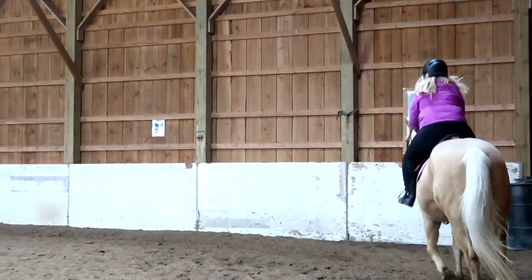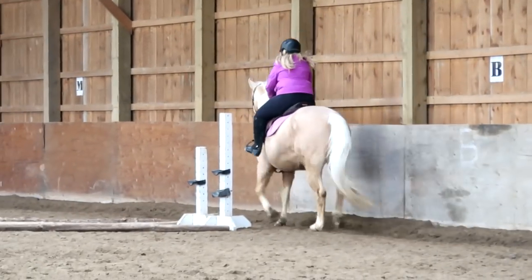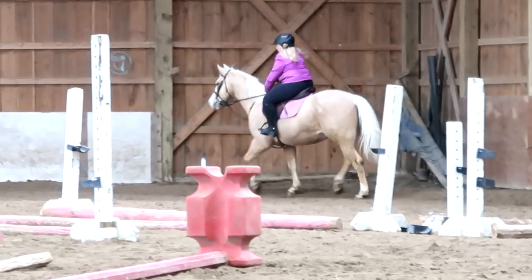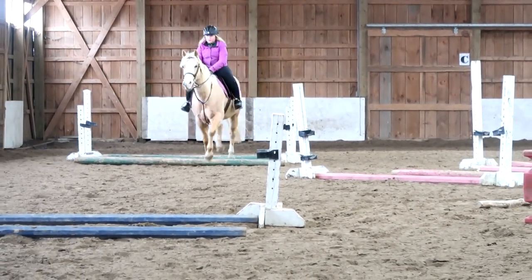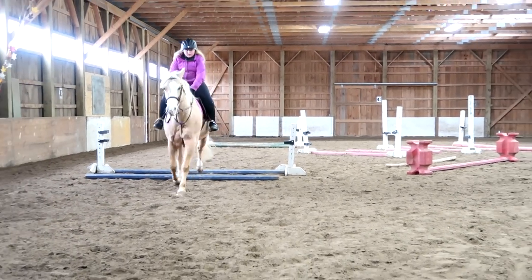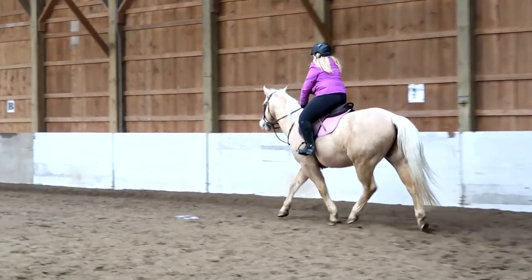Keep those leg supports on there, Sophie. Much better. Don't always ride a straight line. Do some serpentine circles. Get them bending around the little poles. Trot over the poles. Do whatever. He likes poles, I feel like. Good boy. Rub the inside of his neck. Soften that outside rein. There we go. Look at you go, Sophie.